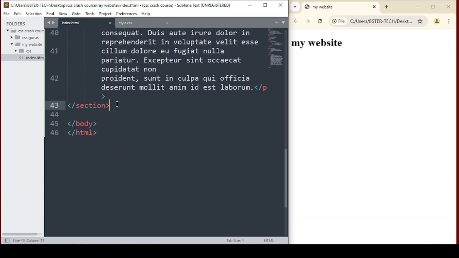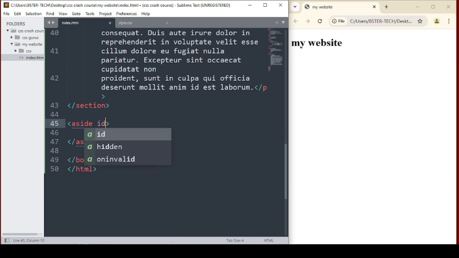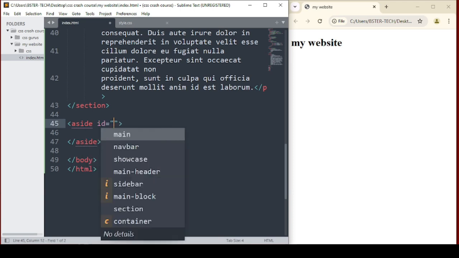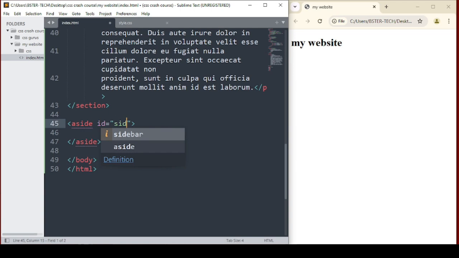Then let's have something like a sidebar, which is going to go with an aside tag. Now I taught all these things in my HTML crash course. So this aside is going to have an ID again, something like let's say sidebar. That should be the ID.